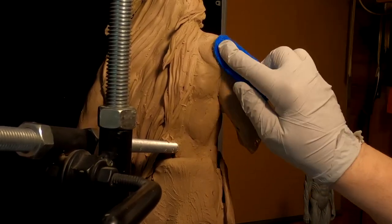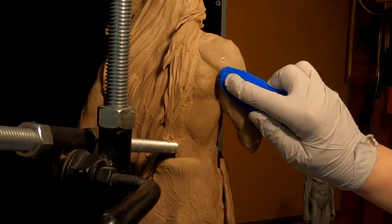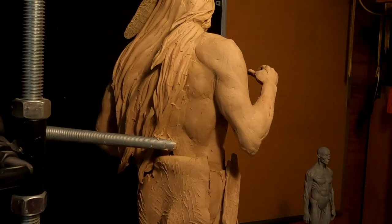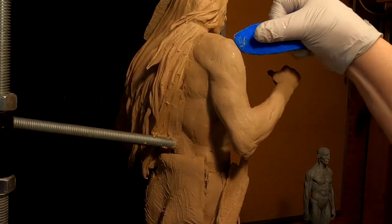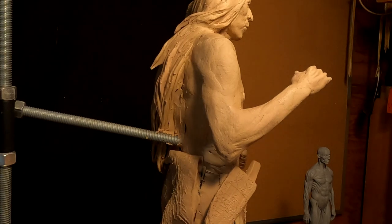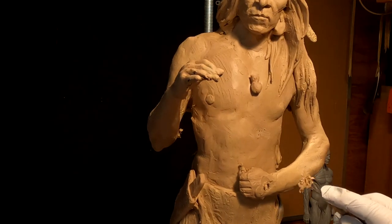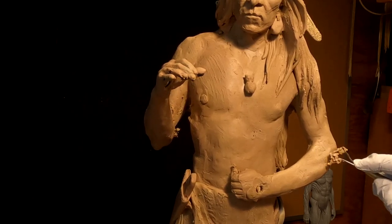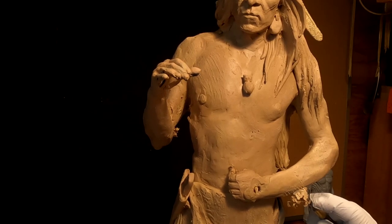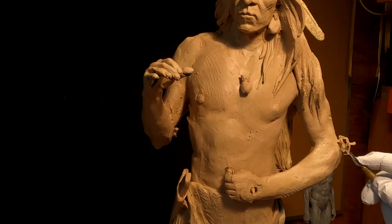I'm using just a regular dish Brillo that you get at the grocery store. When the clay is softened by the Ronsonol, I need something that will smooth the clay. Okay, all I'm doing here is smoothing out areas where I've got to have it smoothed out. I can't do it completely with the Ronsonol and the Brillo. So I gotta do some of this with the tool.